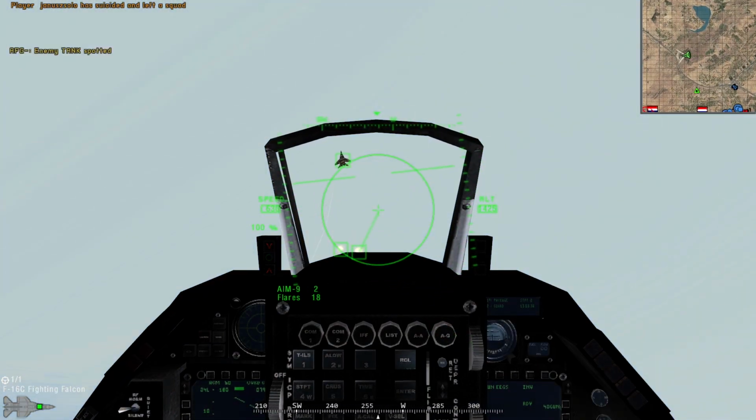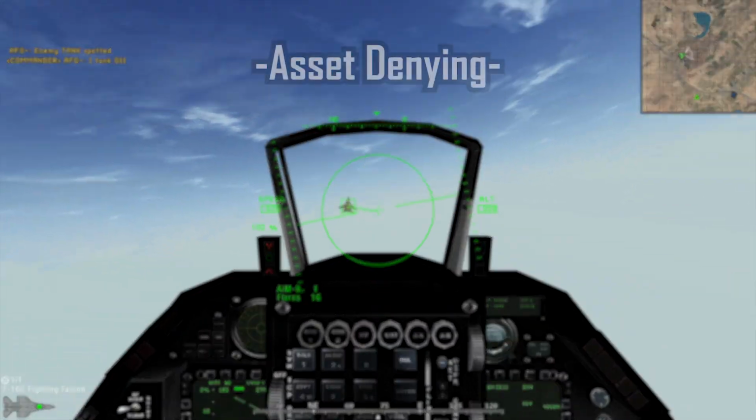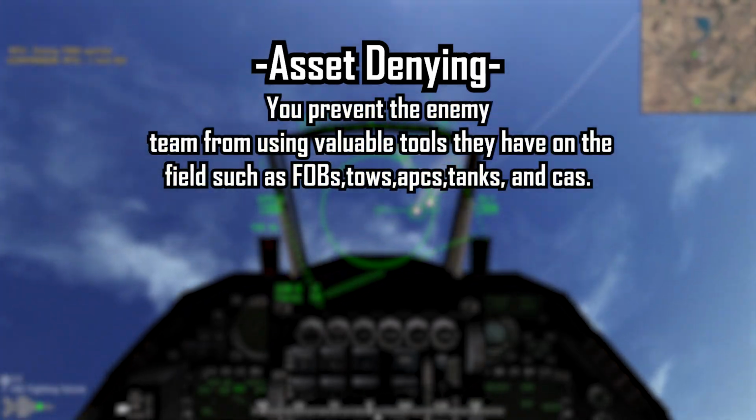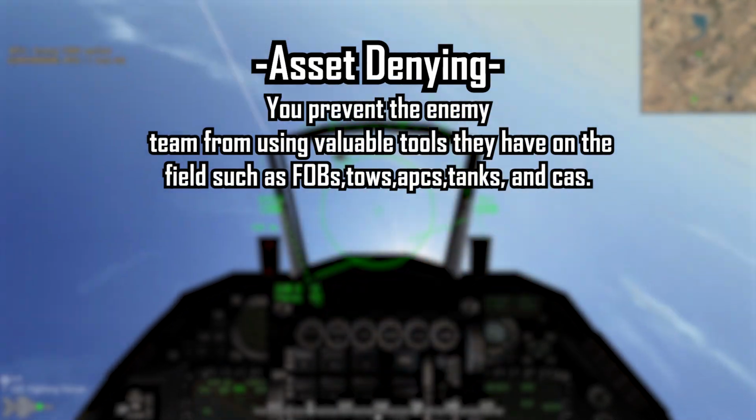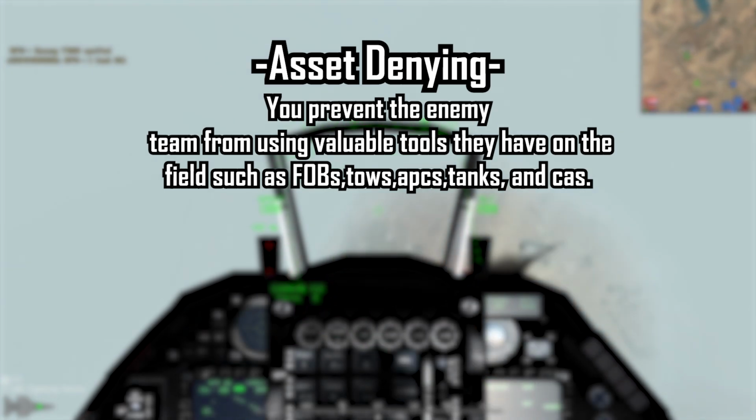Now, before we get into the basics, you need to understand the term asset denying. Asset denying is where you prevent the enemy team from using valuable tools they have on the field, such as FOBs, TOWs, APCs, tanks, and CAS.